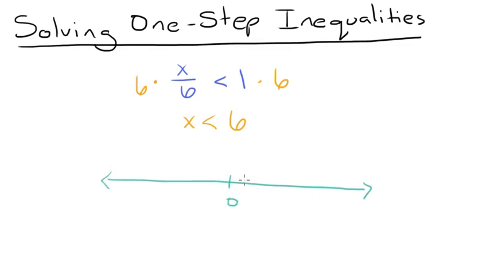So again, I'll go to 10 on either side. So we have 10 over here on the right side, and -10 over here on the left side. We're going to draw an open circle above 6. So we're going to start by finding 6. 1, 2, 3, 4, 5, 6 right here. And draw an open circle because it's less than and not less than or equal to. So this shows that 6 is not included in our solution set. And then it's less than, so we're going to draw our arrow to the left.